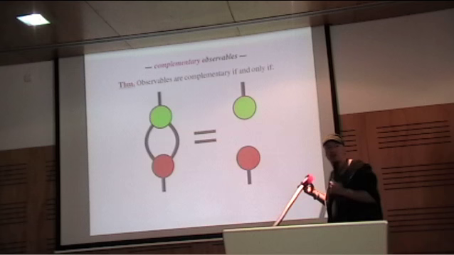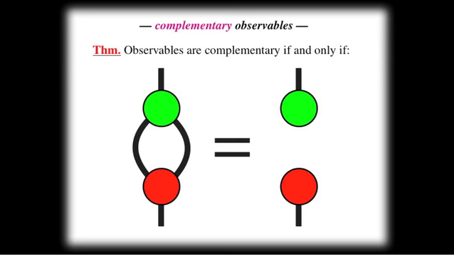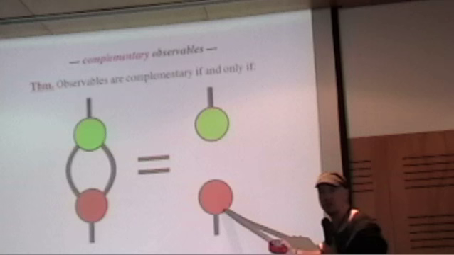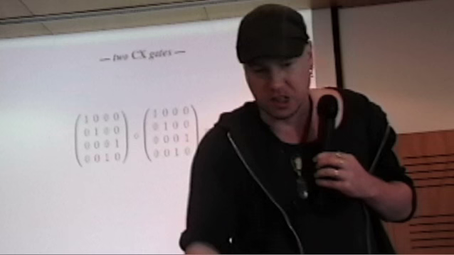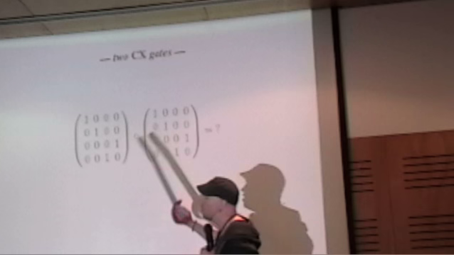Funnily enough, in quantum mechanics we have also different kinds of observables which are active at the same time, like position and momentum. So we have different colors of spiders. Here we've got a green spider, there we've got a red spider. So black spiders, if they meet, they fuse. We just saw that. What happens if a green spider meets a red spider? Well, they don't like each other. They sort of completely disconnect. And now, funnily enough, this sounds all very silly. You can actually compute things with this.